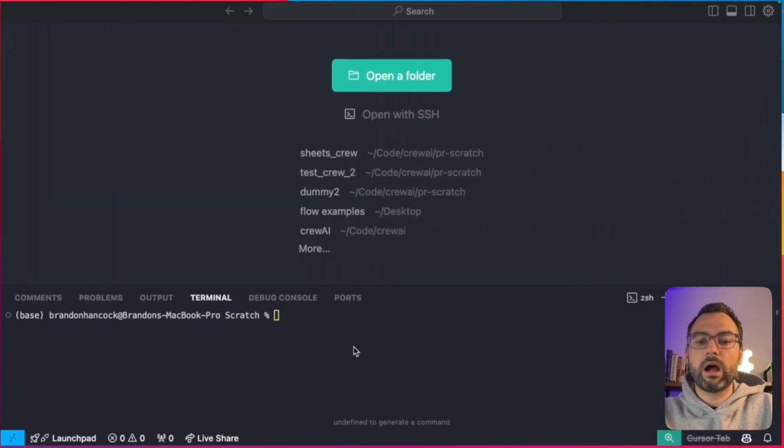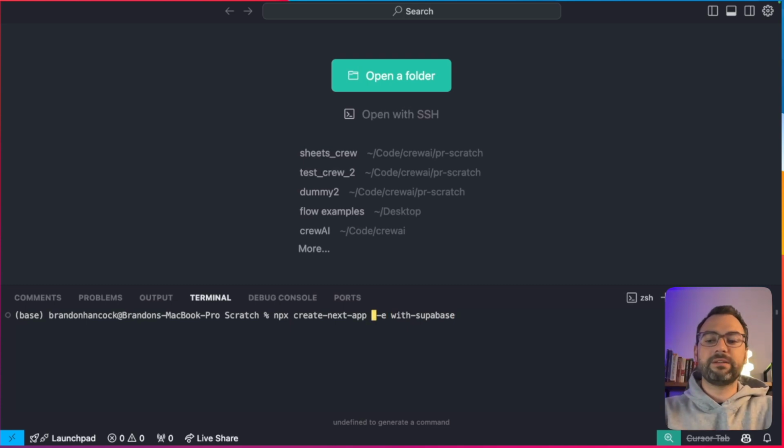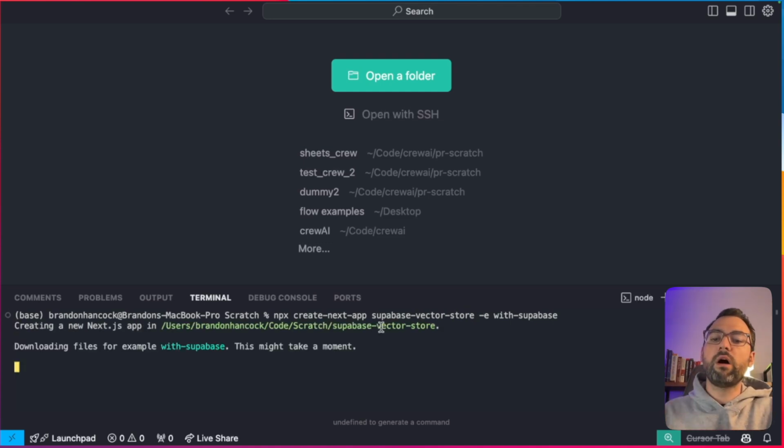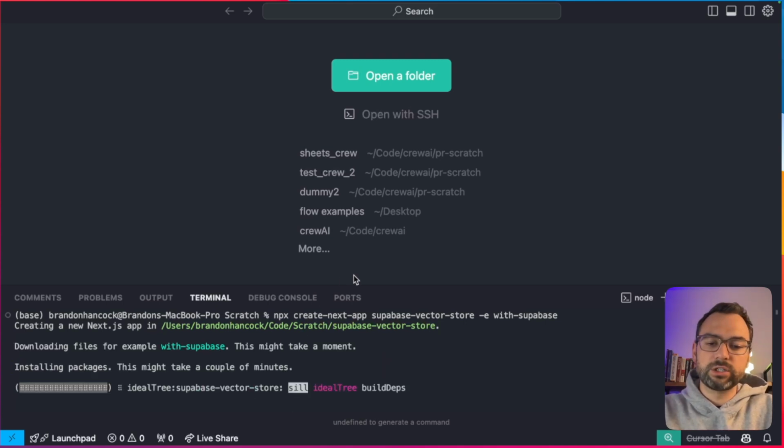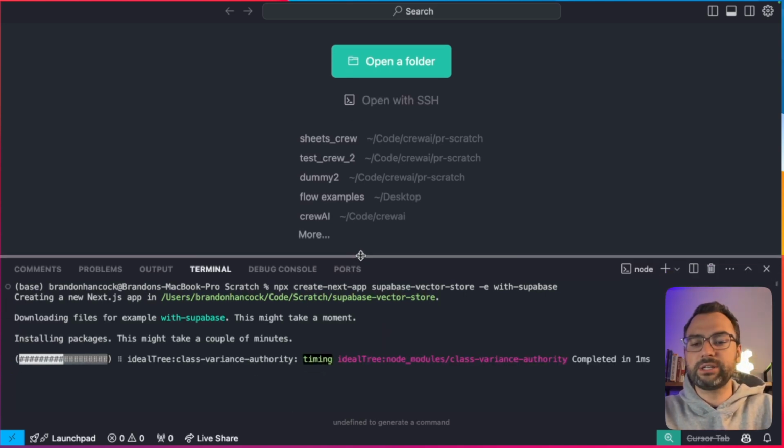So we can go ahead, hop over to an editor, and paste in that command. Now we do need to make a quick fix and specify the project name that we're going to work with. So we're going to call it Supabase Vector Store. That's going to be the name of our project. Then we hit enter, and this will create a new project on our behalf. It's going to take a few seconds to download all the necessary packages.